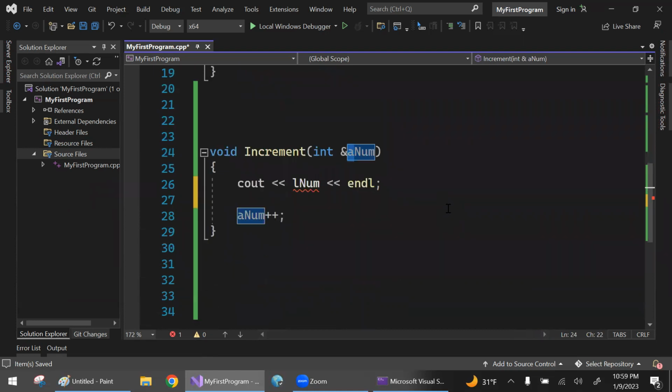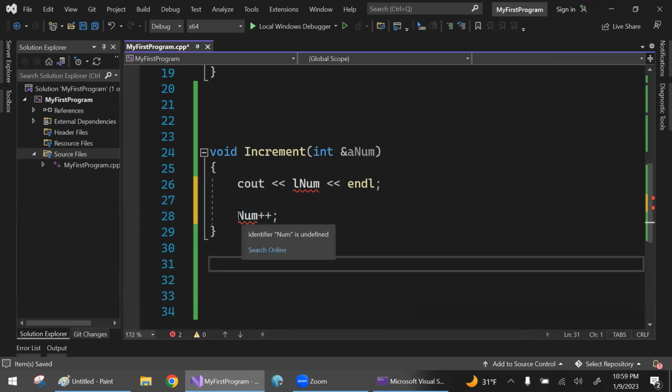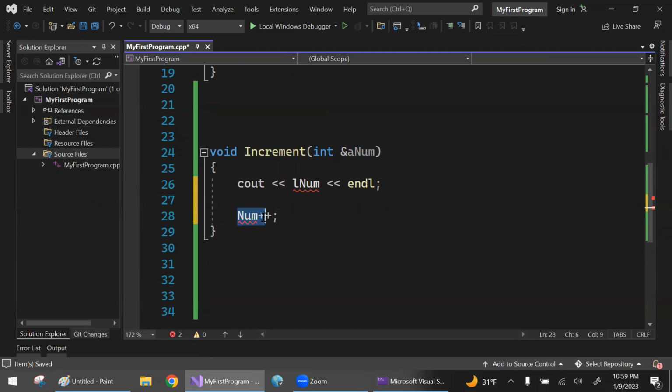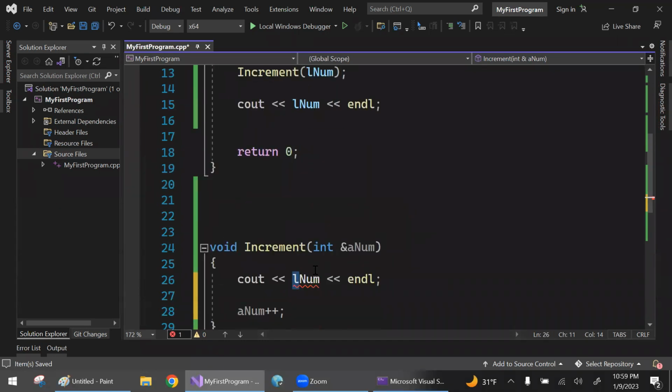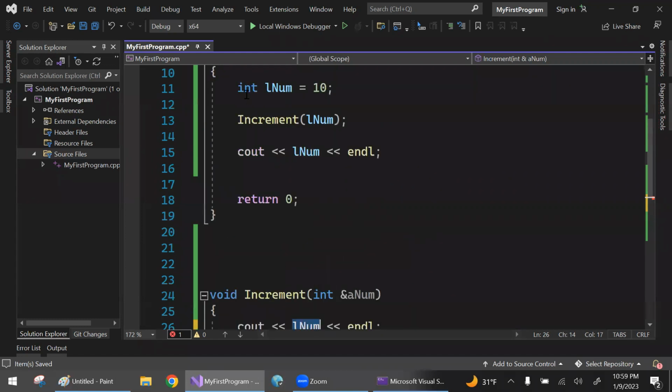So later, when my program is huge and my function is huge, and I look at this statement, instead of wondering what is num, is it a locally declared variable? Is it a global variable? Did it come as an input? Instead of wondering and looking up where this variable came from, by the variable name, I can tell that this is an argument num. By the variable name, I can tell that this is local. Now, this is for the variable naming. In this case, lnum is local to main.